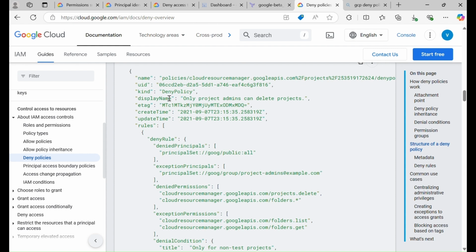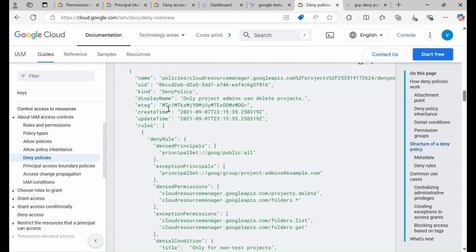Then the etag value. The etag value is an important thing when you're updating the deny policy using a gcloud command. Whenever you make some changes or updates, the etag value will keep on changing. So first you need to use a get command to retrieve the metadata and the rules of that particular policy, and store it in a separate file.